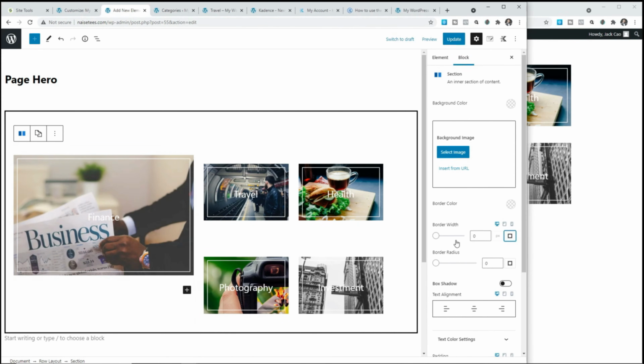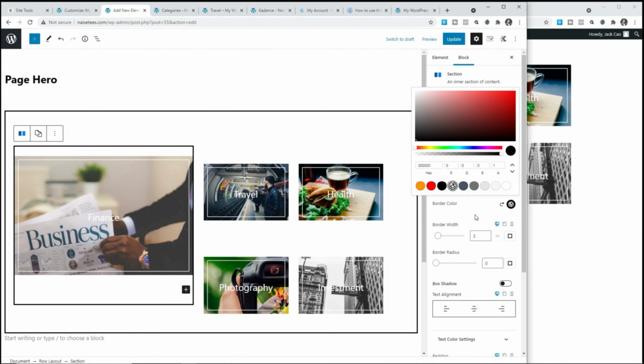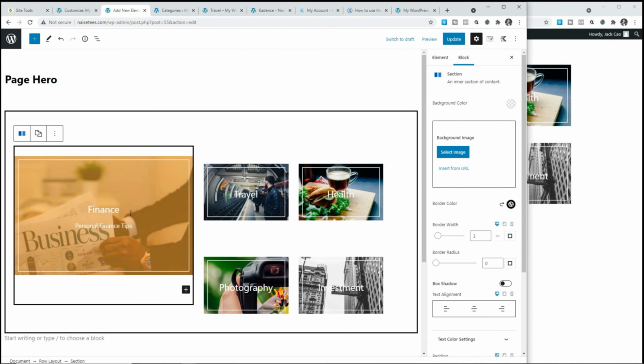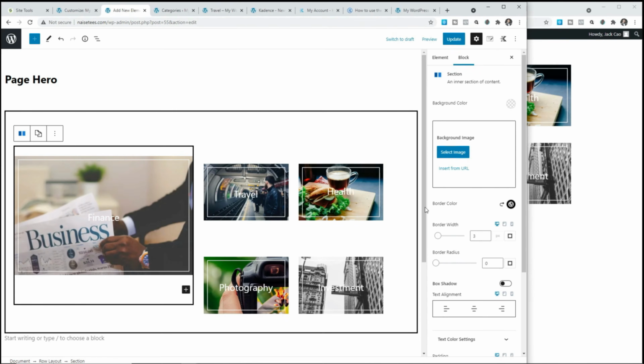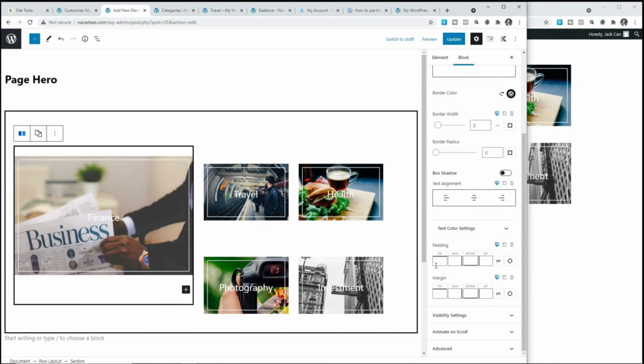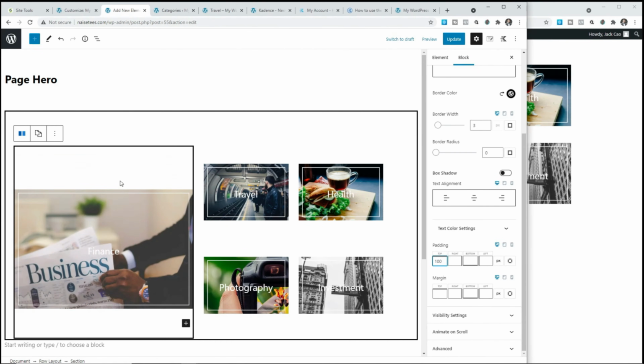if we want to set this border as maybe 3 and make it black, you can see that this border over here, we can basically change the padding here as well. So if you scroll down further, you can see this top padding. If I put 100 here, you can see that the gap widens here. So this is basically padding.